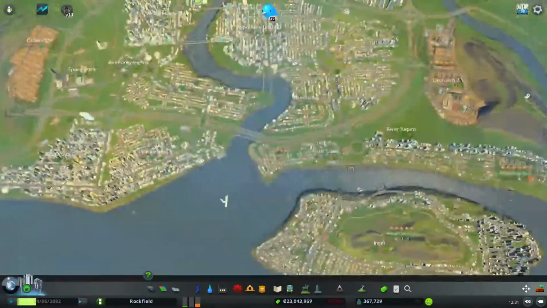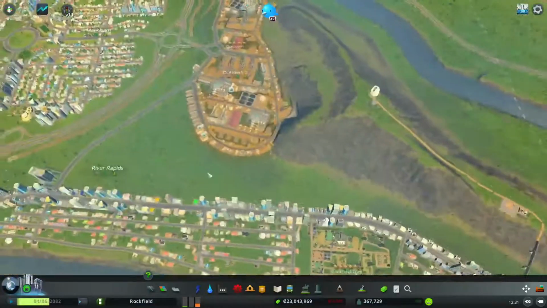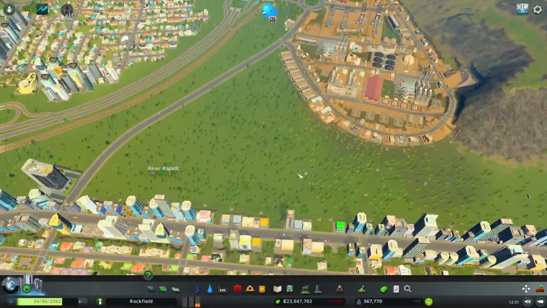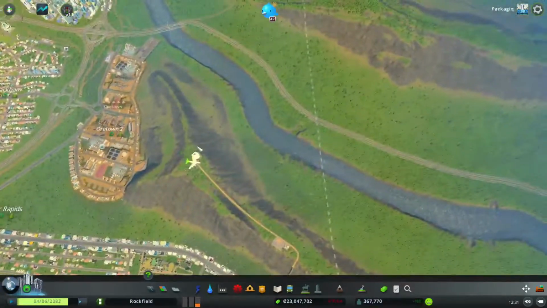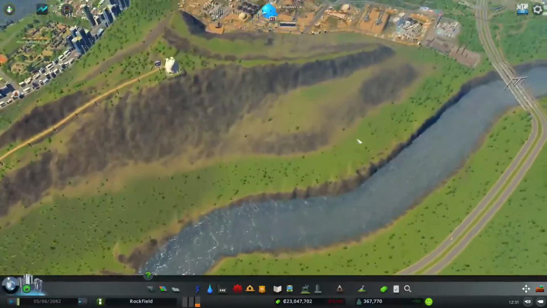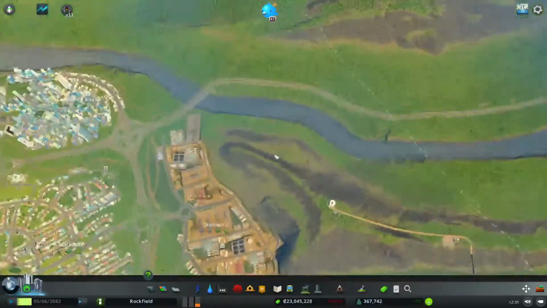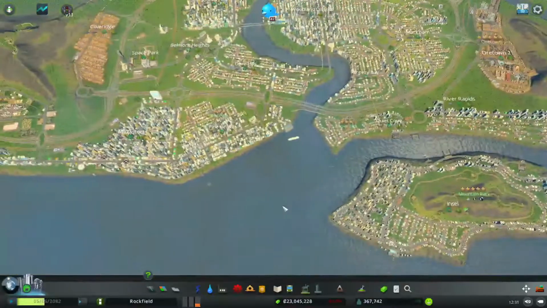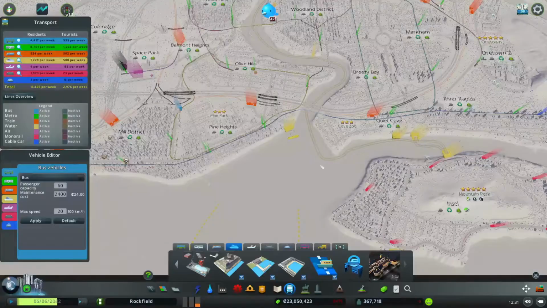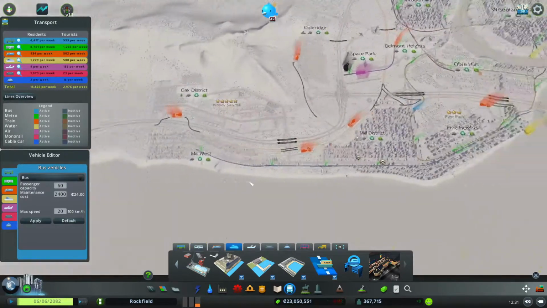Here is mostly done. Here, I think on this side we're just waiting for people to fill us up a little bit. A little bit of space down here to fill some stuff up. The mountain I think we leave as is. We could have a small little road on the other side of the mountain, but that's not a big deal. And we would also want to improve the transit, have some more connections, get some more riders. We have about 20,000 people riding this per week, which is a great number, but it's less than 10% of our population. But it does definitely help with traffic as well.